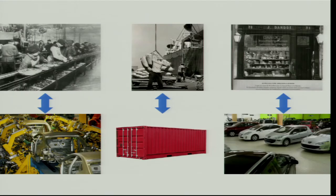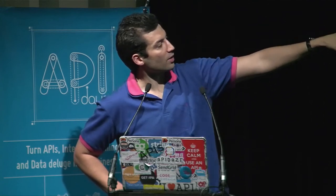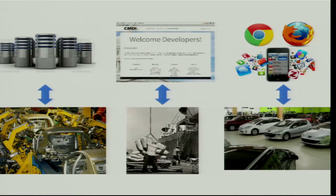I try to make a comparison with the car industry, which is now completely automated versus the old style. Servers are really good today — Amazon, Google App Engine, Numergy in France make very good technology. We have developer portals and browsers that are more and more performant, and mobile applications that are very capable. You might think we are in the modern era. But in my opinion, we are still in the old age when it comes to developer portals.